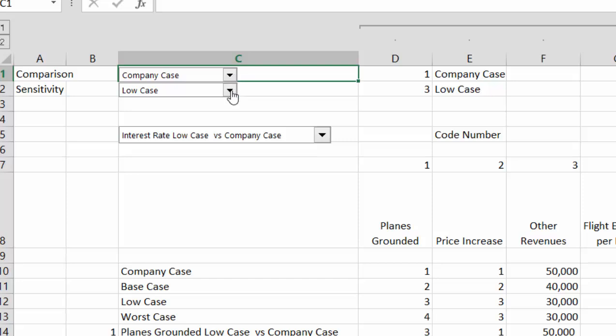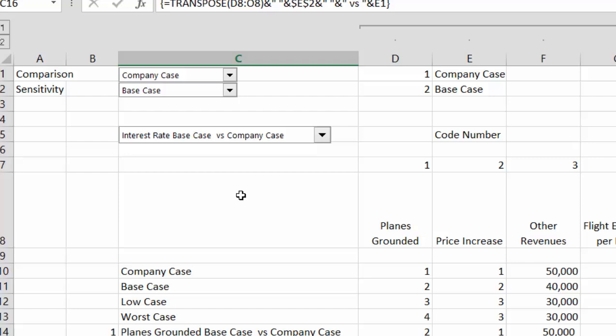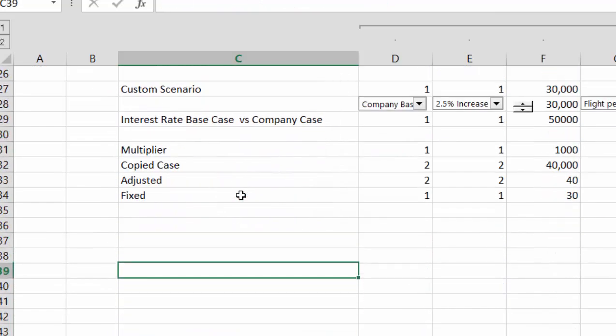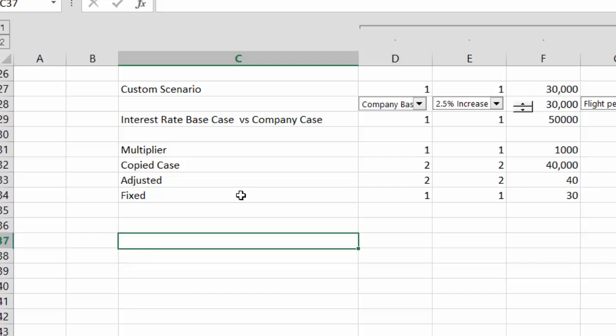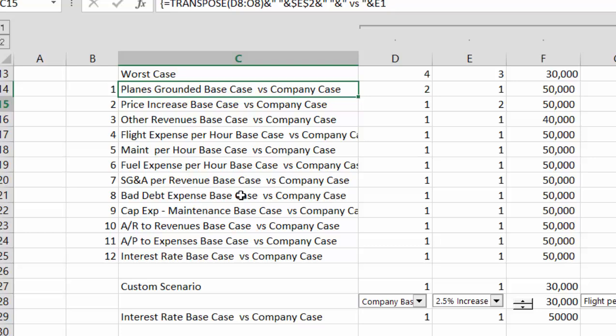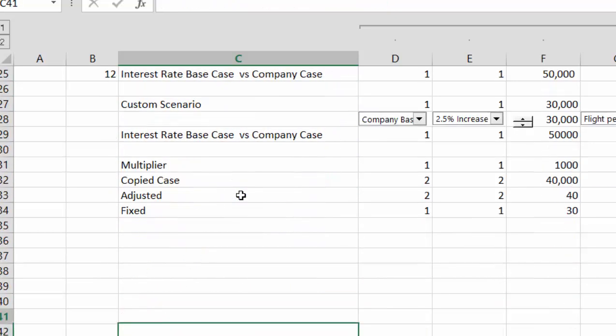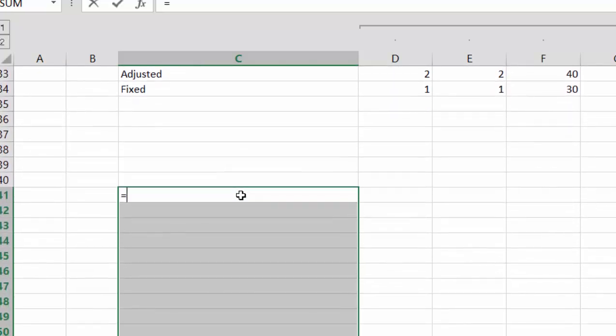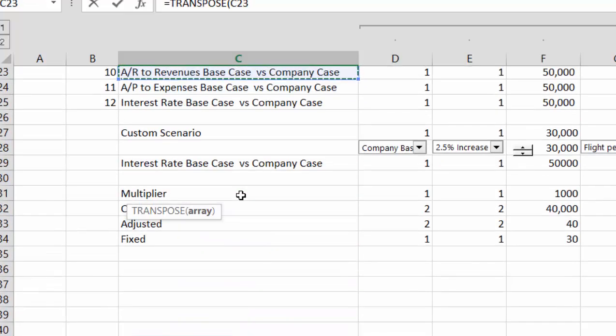We'll put the company case just versus the base case to see if we can understand which one is really causing this. Now we can make a tornado diagram. In the tornado diagram, let's just count how many variables we had: 1, 2, 3, 4, 5, 6, 7, 8, 9, 10, 11, 12, equal transpose.